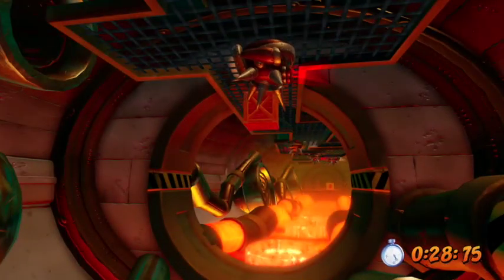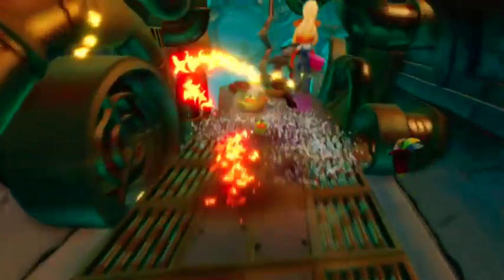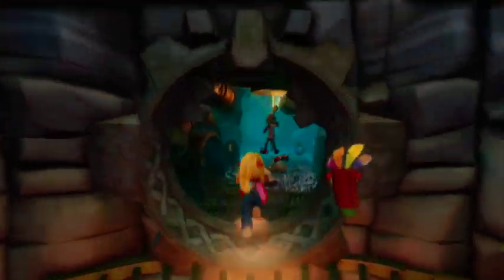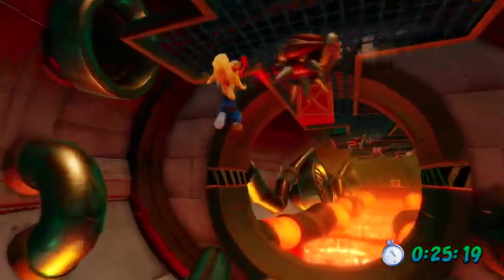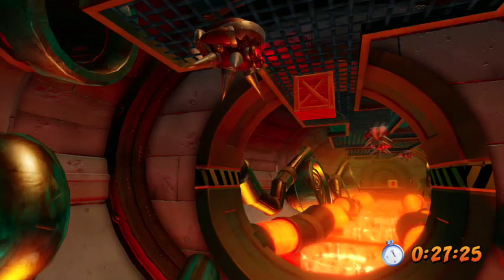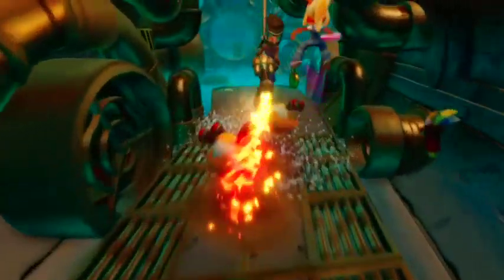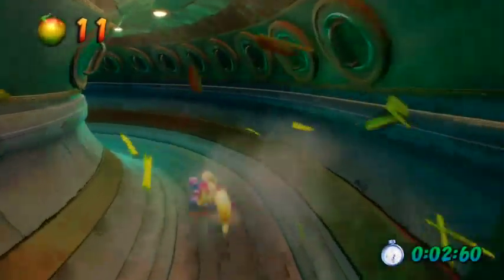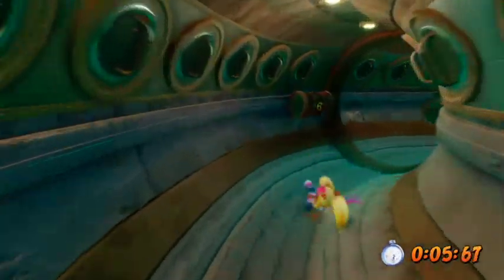Yeah. Thought we might just have got through there, but unfortunately no. Too close, too close. Okay, so if we get hit on the bars, then we can actually fall down, walk on the hot floor. That's quite cool.